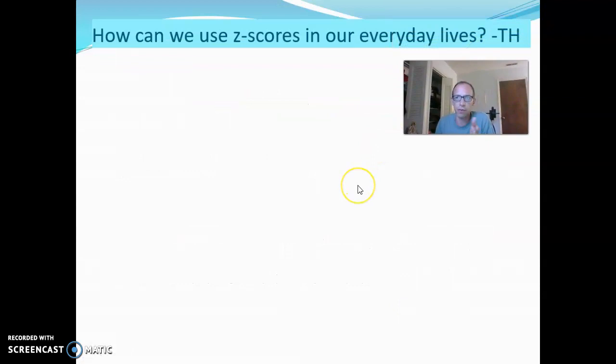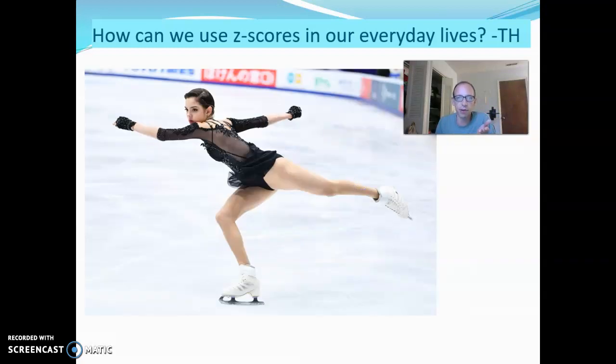This was from a previous student. They were wondering, does Z-scores really show up? And they show up all over the place. But to give you one example, in figure skating or gymnastics, for that matter, the athletes don't always do the same difficulty level of routine. They may do a triple salchow or triple axel or a triple jump, whereas another one might only do a couple doubles, and the triple's a lot harder. So some of the routines are very hard and some of the routines are very easy.